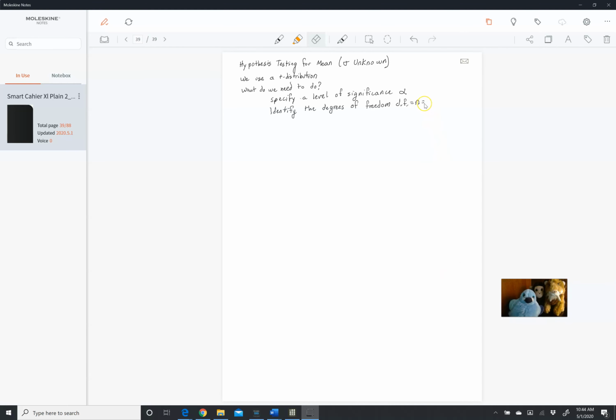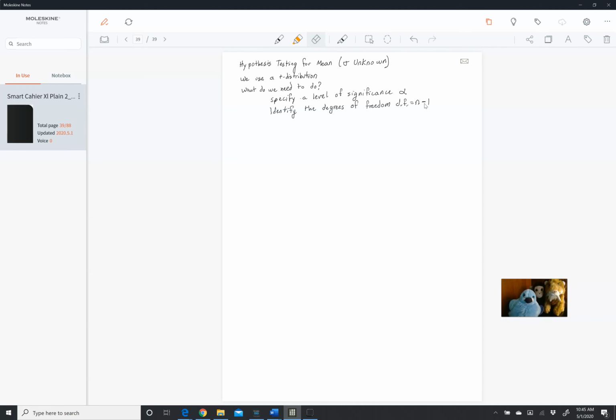Okay, it's n minus 1 because that's the number of variables that you have a choice about changing. Whereas that very last variable, if you're finding, let's say, the mean, right? If you have 10 numbers and you have a mean that you need to get to, you need to have a mean of 20. The first 9 numbers can be whatever you want, but the 10th number is fixed, okay? Once you have the first 9, there's only one possibility for the 10th number in order for you to get a mean of 20.